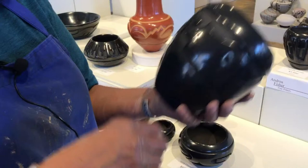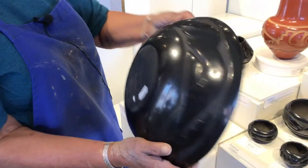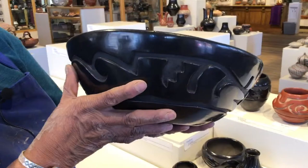Well, cool. You want to grab another piece and tell us a little bit about it? And this one, my grandmother's. Oh, we found one of your grandma's. Yeah, this is one of her pots. They're almost similar, like my mom's to hers. They're almost the same, the design, the head. It's all the same designs we all learned together when we were little. They taught us the designs and stuff.